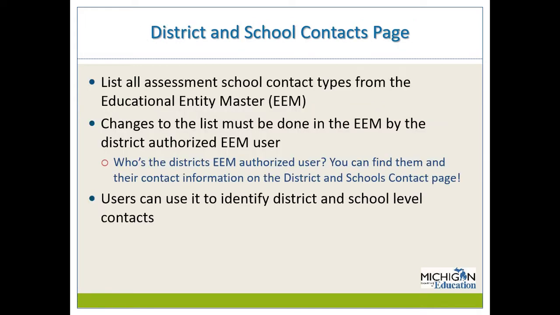Another page on the OEAA secure site that users may find helpful is the district and school contact page. Contact types such as MSTEP coordinator, PSAT 8 test coordinator, and so on can be viewed on the district and school contacts page. The contact types are updated in the Educational Entity Master by the authorized district EEM user. If you find that the district and school contact information for your school district is incorrect, you can look up your authorized EEM user from the district and school contact page and ask them to update the EEM.